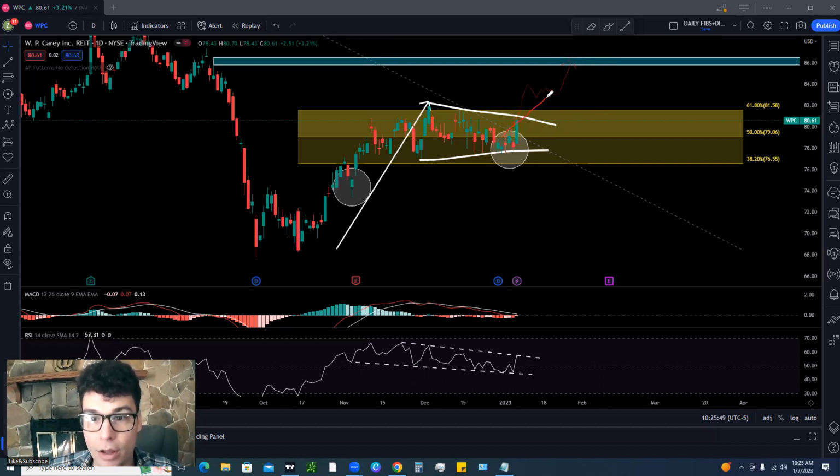If we get a look above and fail, that's something that is not going to be very bullish, right? We don't really want that, okay? Now, we even could get a breakout and retest of the trend line to the top. That would be fine as well. And then break through our 61.8 retracement level. So those are really all of the bullish scenarios that you're looking out for.